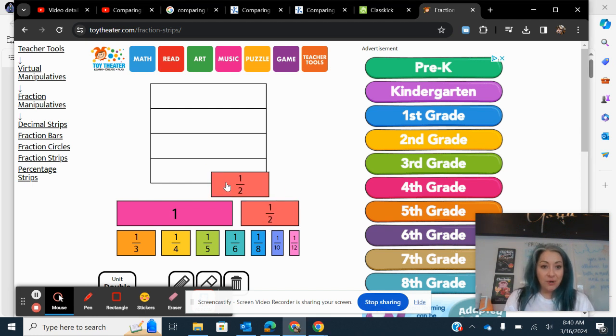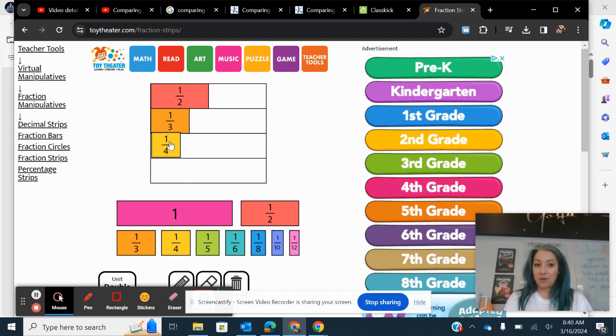Okay. So I'm going to start with 1/2. 1/2 has a numerator of 1. The next one I'm going to put up also has a numerator of 1. 1/3, numerator of 1. Let's keep going. 1/4, numerator of 1. 1/5, numerator of 1. So all of these fractions right here have the same numerator.